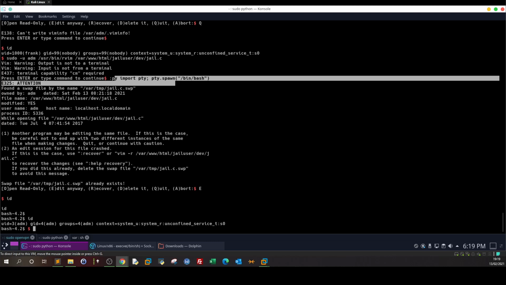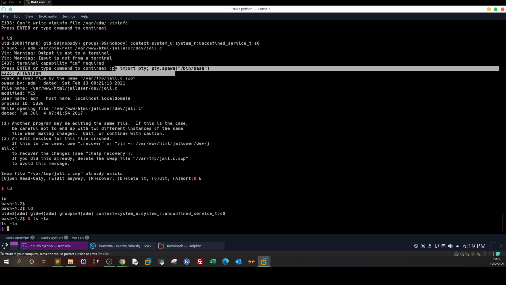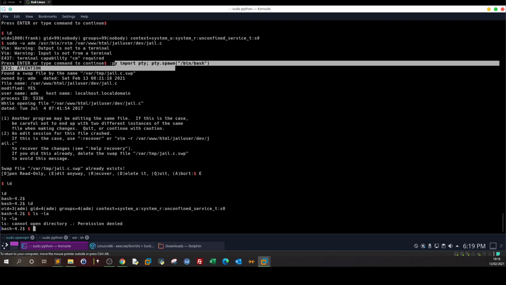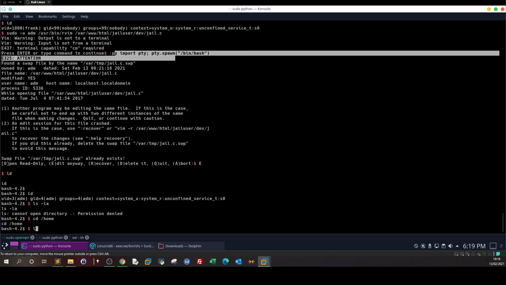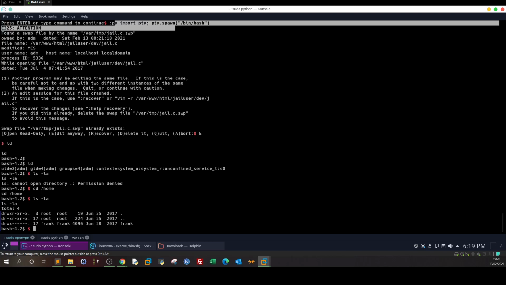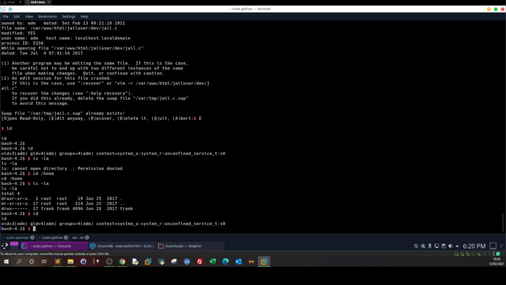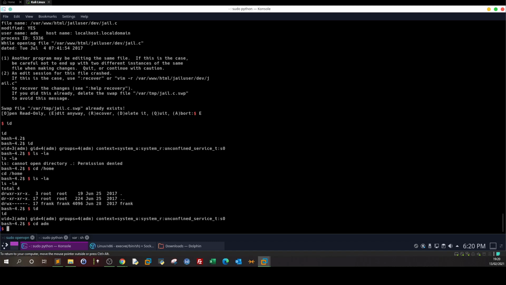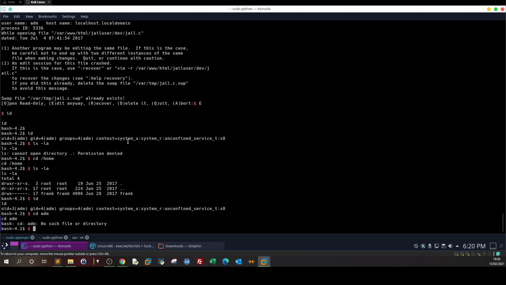Now the next step is to escalate to root user. So let's see here, what do we have? ls -la. Okay, cd home. No ADM, right? id, make sure actually ADM. No such file.